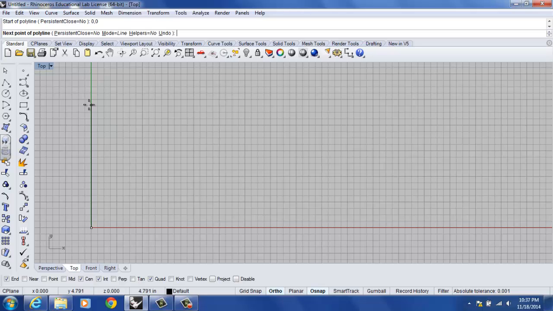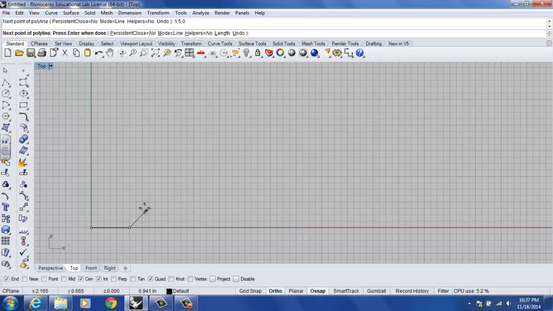0 also works with Rhino. And I'm going to move my cursor. Notice that I have Ortho on at the bottom of my screen. Ortho off, I've got all the freedom in the world. Ortho on locks me into 90-degree increments, and that's the default setting. I'm going to move my cursor to the right, and I'm going to go ahead and type in 1.5, 0, enter.